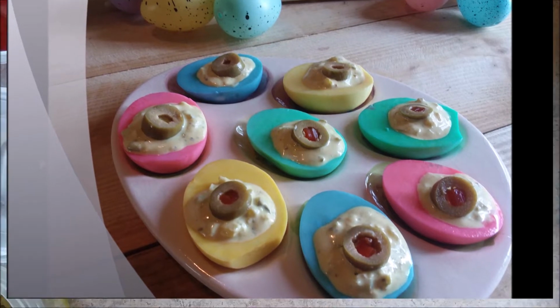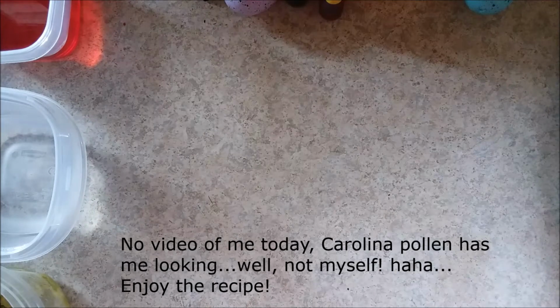Good morning, everybody. Today what I wanted to do real quick was show you the deviled eggs that I make every Easter. They are pastel, they are pretty. I know you've probably seen them online. This year I'm going to use a little bit of a hack here.